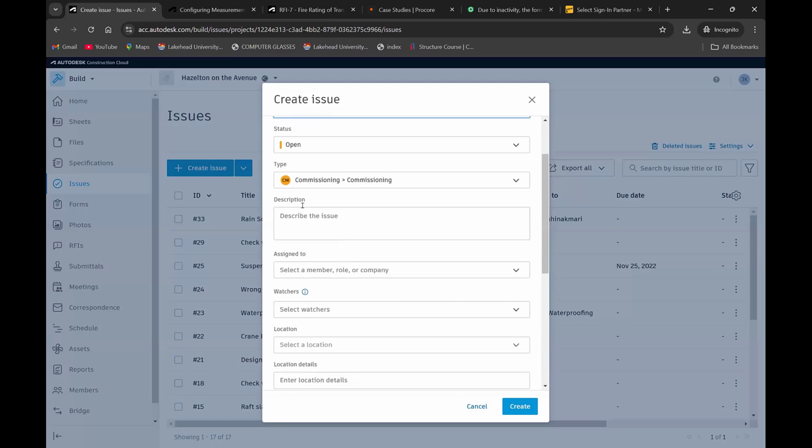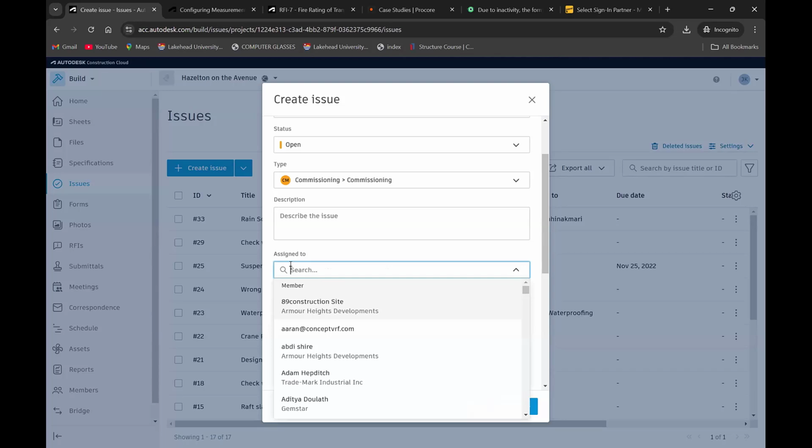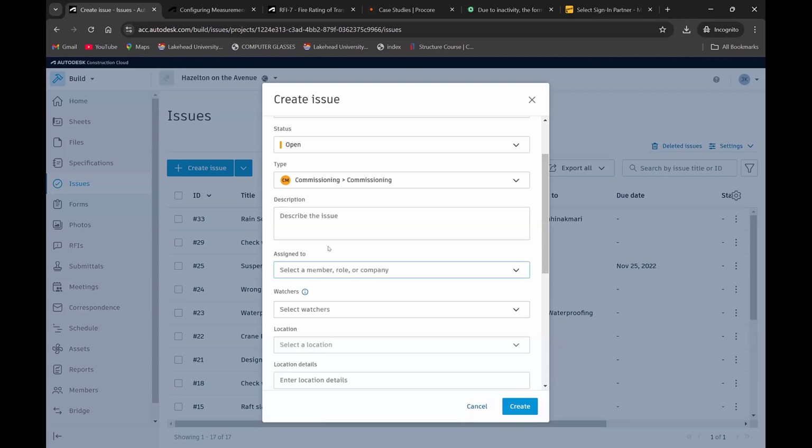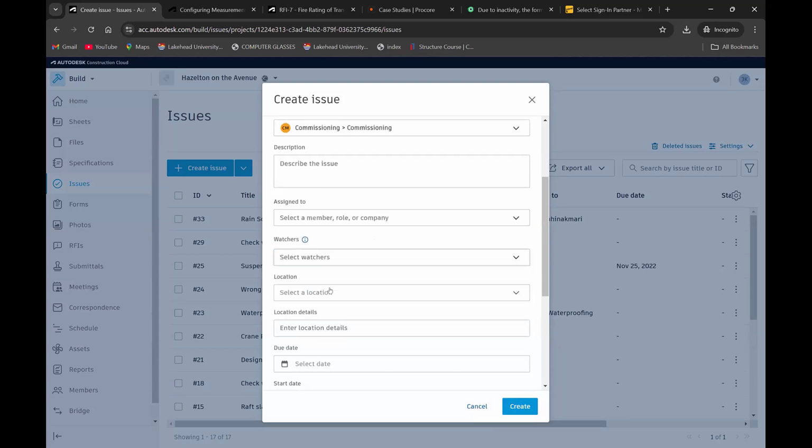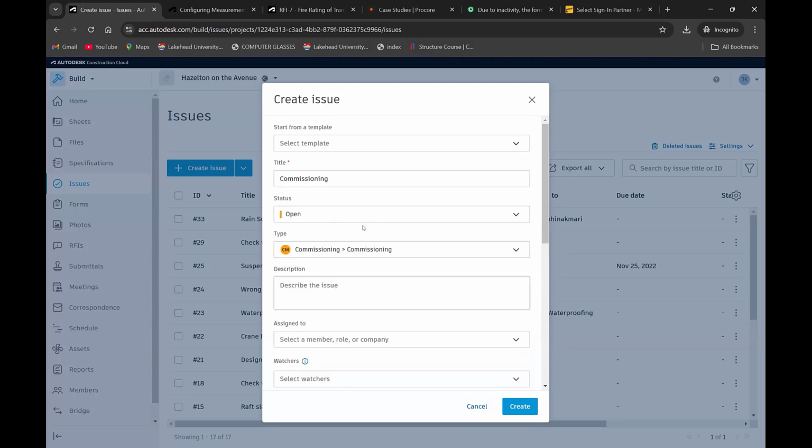Write the description: we have a structural issue on floor number 11. The structural engineer needs to take a look, so you assign it to the particular person. As I told you, all the members will be here, so just type their name, and they will come into the live, and they'll get an email that the site has an issue. They'll look at this issue and get back to you on it. Once the issue is created, everyone will know, and once it gets resolved, we can close this issue.